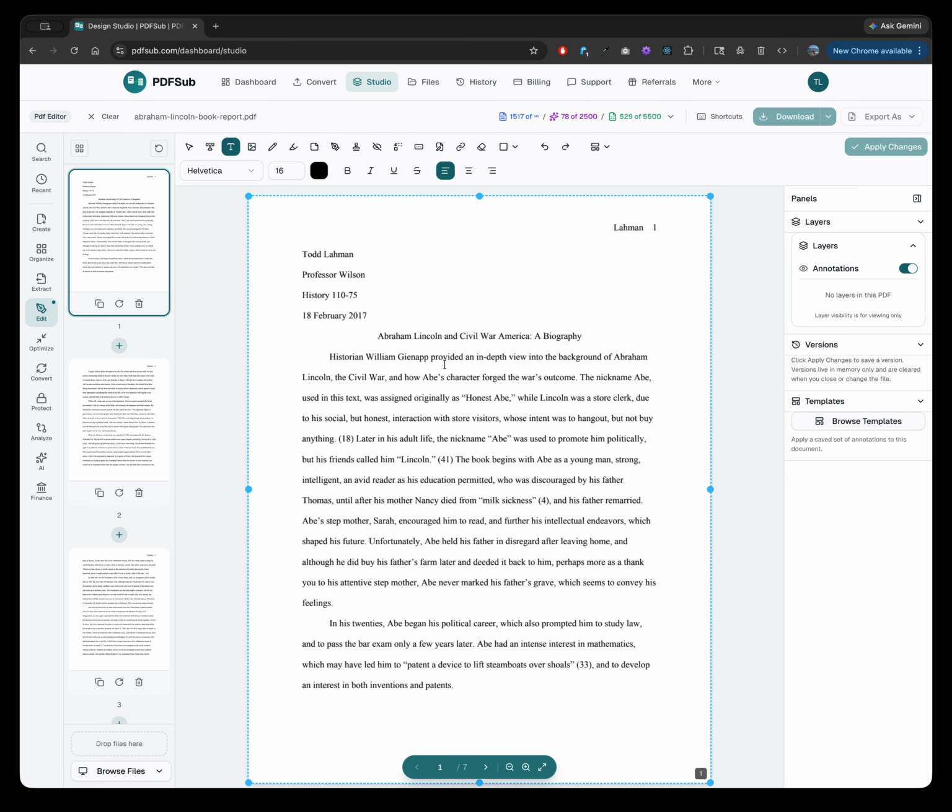So the text overlay, you can simply add text. And in this case, you can also, again, make changes to the font type, to the size, the color of the text as well. You can use underline, strike through, italics, and bold. And you can align it as well. So you can move this text wherever you want. If this happened to be a form, you could simply use this text overlay to fill in the form this way.